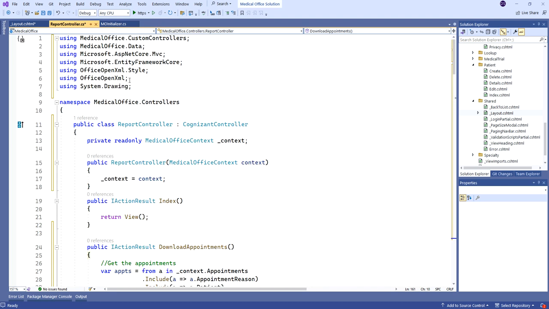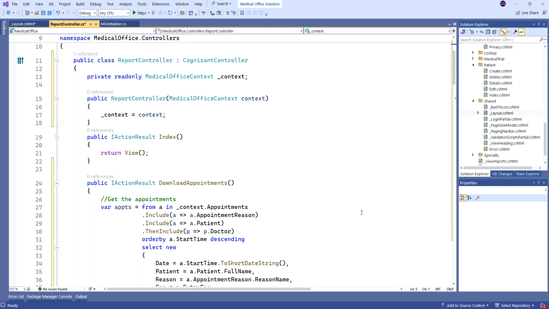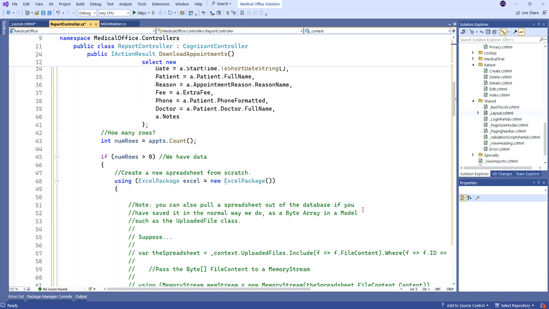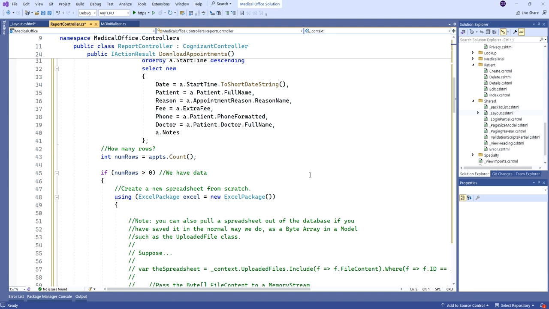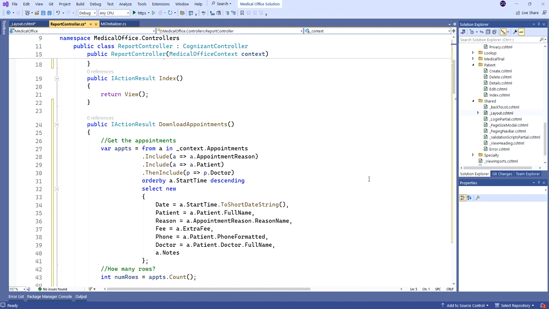Okay. All right. So you might have noticed something. It immediately added a couple of extra usings for us. This OfficeOpenXML, and plus the style, because it saw that we're using some of these styling attributes that are available as well. Notice that it doesn't mention EPPlus, because EPPlus is just based on and uses the Office Open XML utilities that are built into our .NET framework.